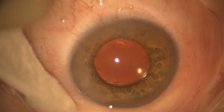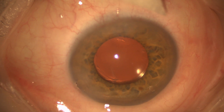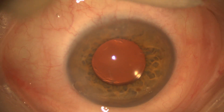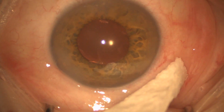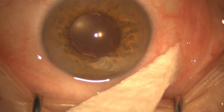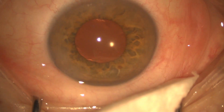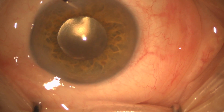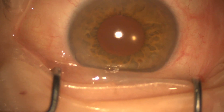This helps check for a peaked pupil. Another option that I didn't use on this case but could have is to stain with Triessence to be able to see the vitreous. Here I'm just checking to make sure that my wounds are intact and that there's no vitreous at the wounds. You can see a nice round pupil and you can barely see any vitreous — it's all behind the iris at the equator of the eye. I decided not to do an anterior vitrectomy in this case. I think if it's equatorial vitreous, a lot of times you can get away without doing an anterior vitrectomy. Here I'm putting in a generous amount of Vigamox to the anterior chamber, and in this case the patient did not require any sutures. I checked the wounds multiple times and this concludes my case.